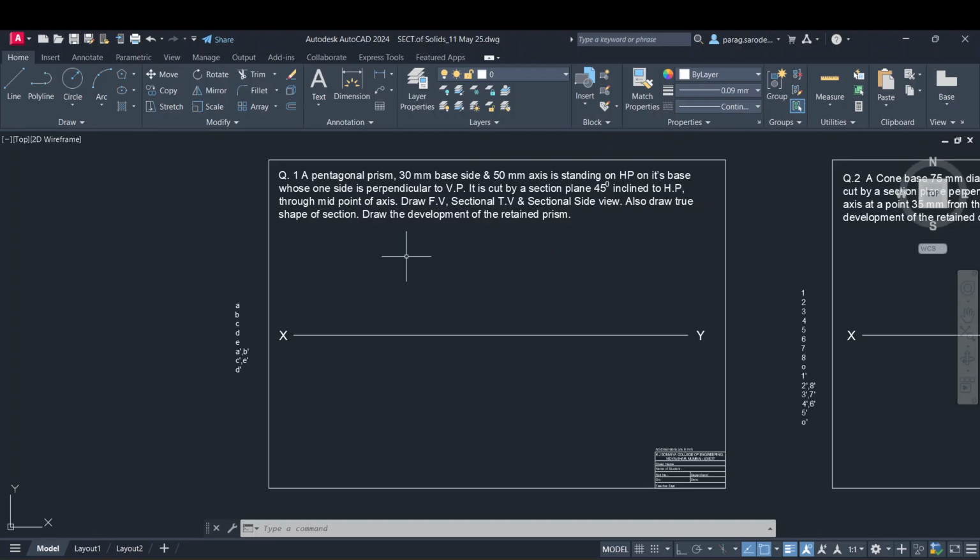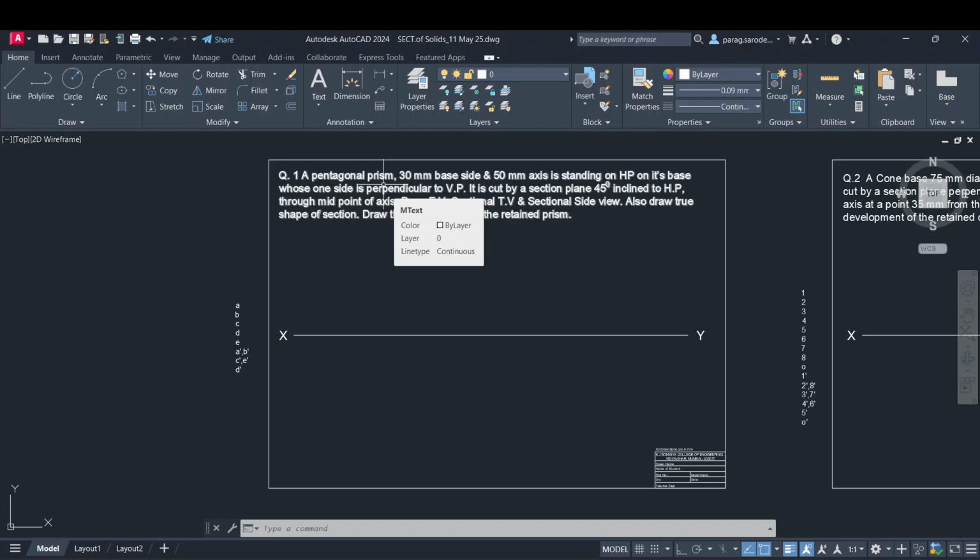Before you proceed, ensure that you don't hurry. Read the question carefully. Sometimes you may confuse the prism and the pentagon, right? As here the question mentions that it's a prism. So what is the peculiarity of the prism? Its bottom base and the top base will be the same. That you need to take care of, right?